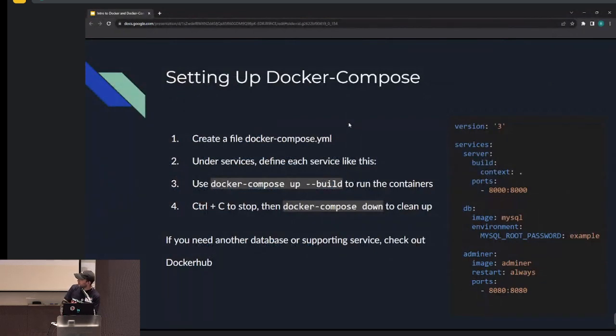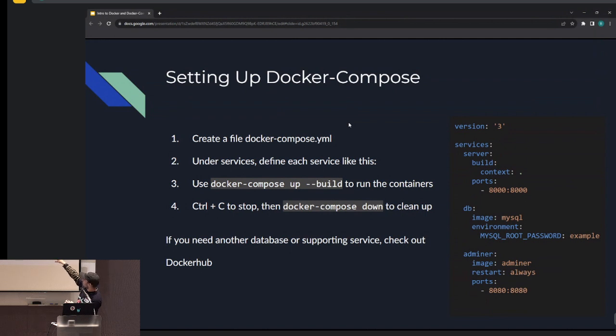So yeah, you want to create your docker-compose.yaml, and you want to specify the version because the specification of the file changes over time, so they want you to include the version. Then you want to specify each service. Services is fixed. These other ones like server, DB, adminer, those are arbitrary. Those are what you want to name your services, okay? Following that, you can either build an image, like I'm doing under the server service, or you can pull an existing image from Docker Hub.